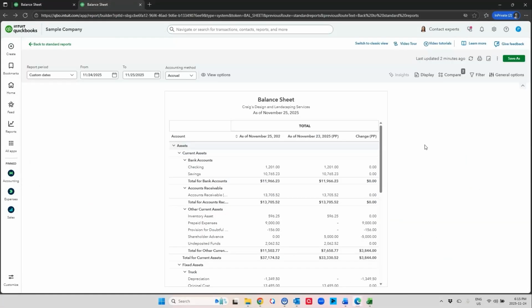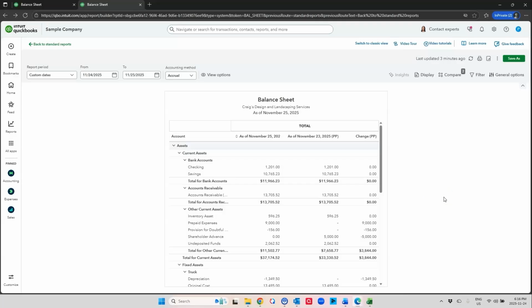So I've run a balance sheet here so that we can see the differences from the day we were looking at before. Here's the previous period through to the date that I posted the journal entries on. The first change we see is that we have prepaid expenses here of $9,000. I'll show you in a moment in the income statement where the full amount of the insurance premium had been recorded in 1 month. So what we want to do is recognize that we have prepaid this and amortize that across the period that we're going to use it.